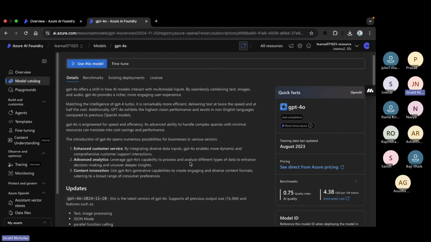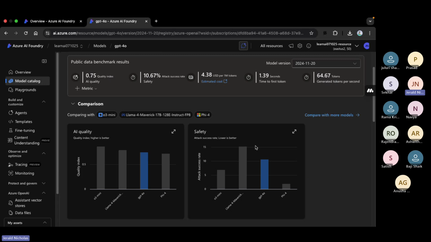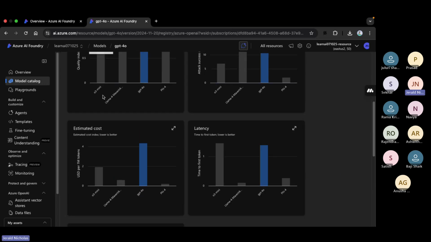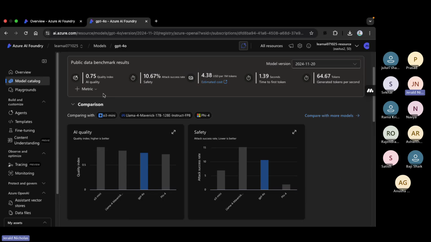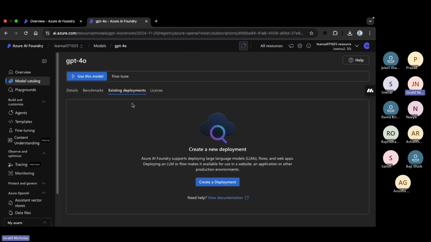And here comes the benchmark. In the benchmark, you can see results only for this specific model. It also has some comparison with similar models. And existing deployment: I have not deployed any GPT-4o, so it is empty currently.